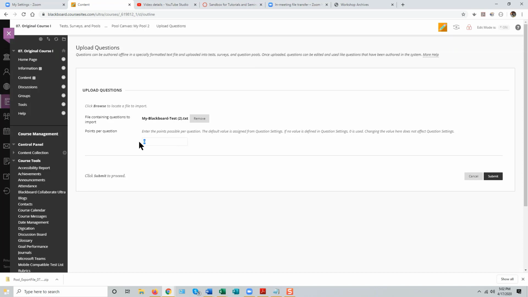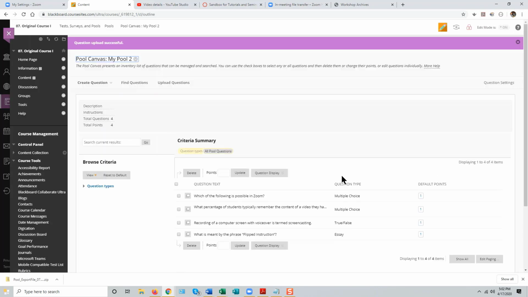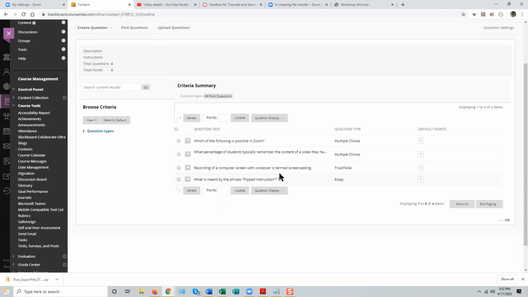And I can optionally edit the number of points per question. This is something you'd change once you get the questions in Canvas, so I'm not worried too much about that. And I would now submit. And Blackboard, just that quickly, imports those questions that you typed into Word into a question pool in Blackboard.